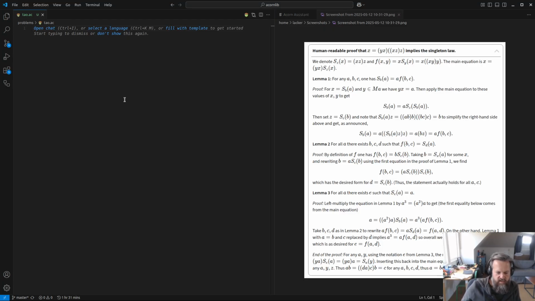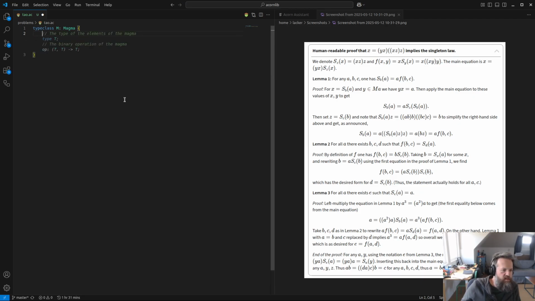So the first thing we have to do is define the type. The type here is basically a type class, which means we don't know actually what type these things are. It should apply to anything. I think the magma is anything that has one operation, which we'll call mul here. And it works just like multiplication. This could be a group, but we actually know nothing at all about it.